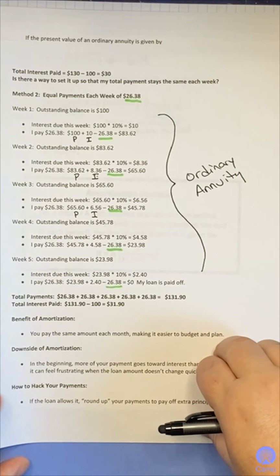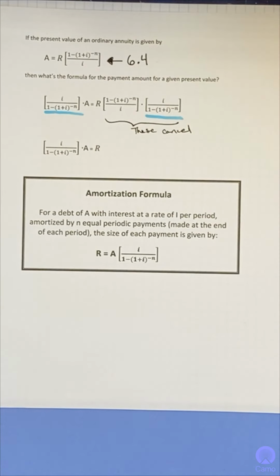That's an ordinary annuity. Okay, so a loan, when you pay it off, the bank has bought an annuity from you. They are investing in you. Literally, you are their investment, which is kind of a weird way to think about it. But this is part of how they make money. They actually take the money they have and they loan it to people, and then people pay them back the annuity so they can plan on this interest coming in. This is also why sometimes banks say you can't pay it off ahead of time, because they don't want you to pay less interest. So good thing to know.